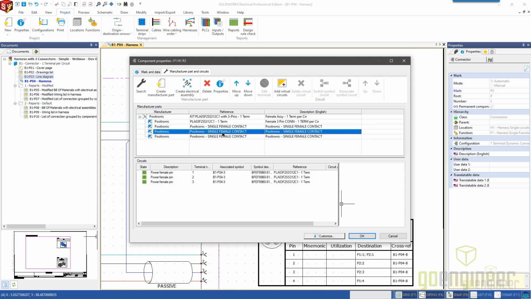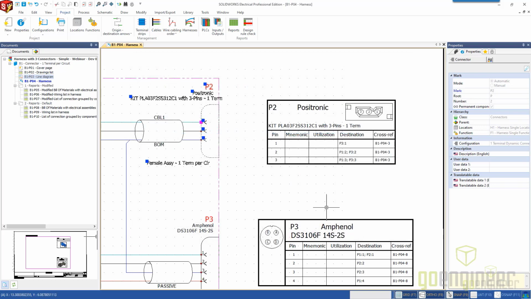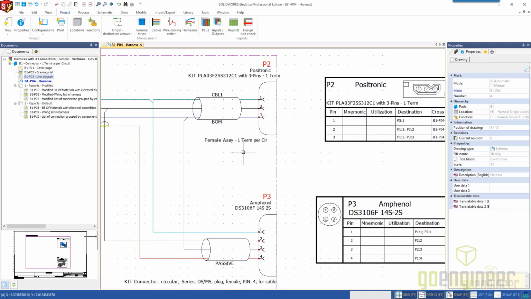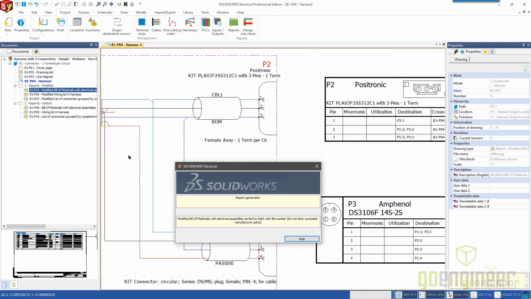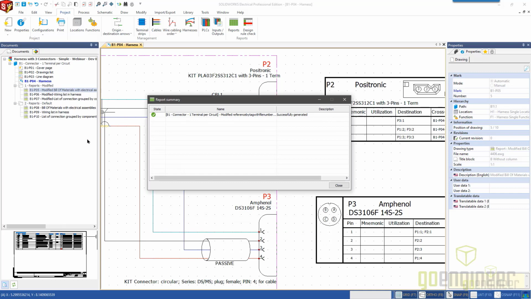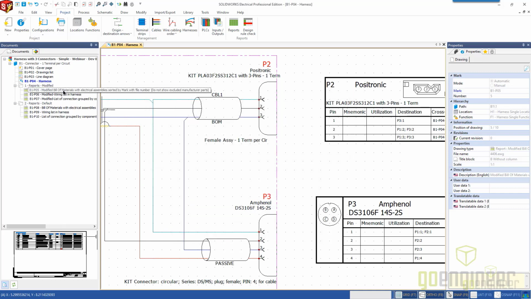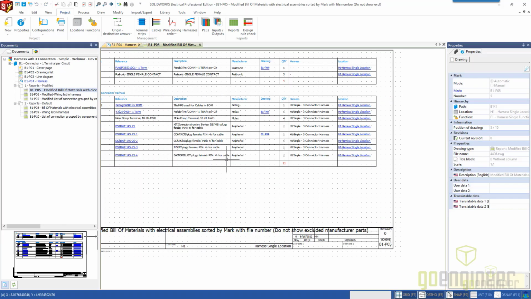If I find that I only was using 2 pins instead of 3, I could just select the number of pins and delete those, and those wouldn't show up in the bill of materials there. Okay, all right. So let me go and update my BOM one more time here, just individually, and then we'll open it up. Let's go and close that, hit OK, and open that up there.